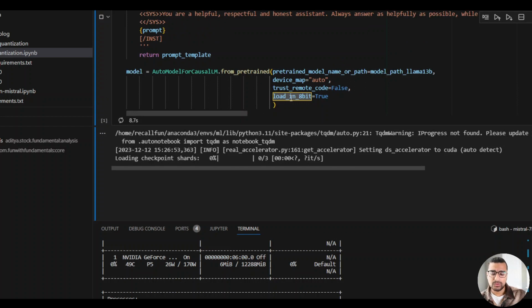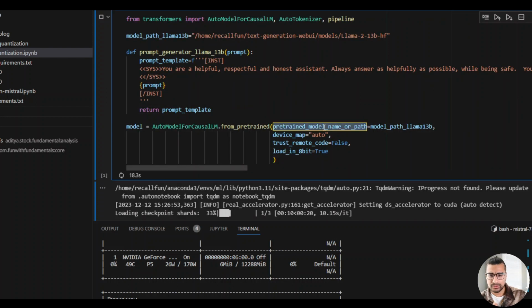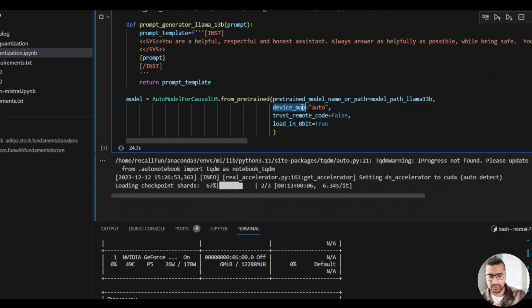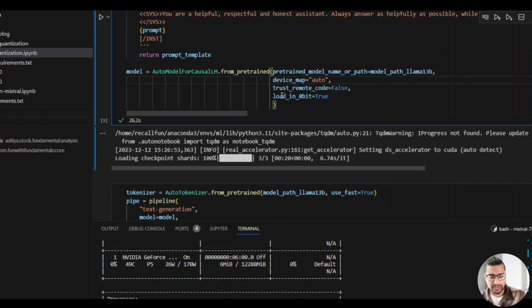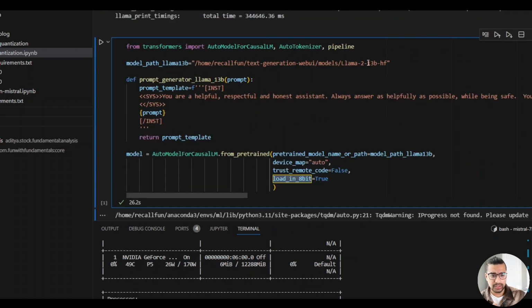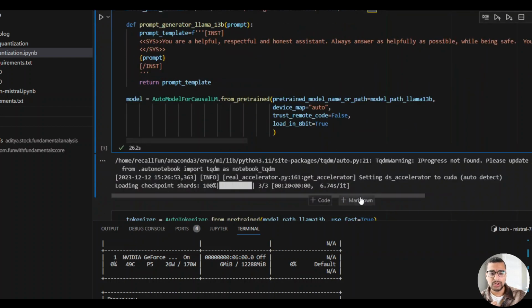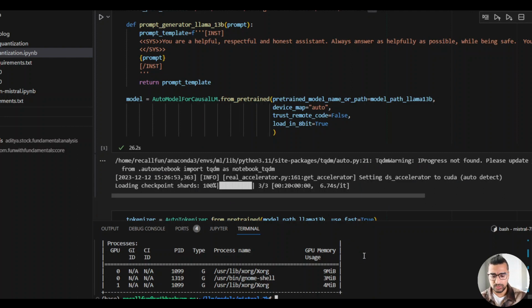So what's happening here is you are telling the Hugging Face library to load this model which is saved in this path. And we are saying device map auto, which means either load on one GPU, or if you have a two GPU configuration, it distributes in both the GPUs. And if you use accelerator, it also loads in the CPU RAM. But for loading a 13 billion parameter model in 8 bit, 24 GB is more than enough. So let's see how much it consumes.